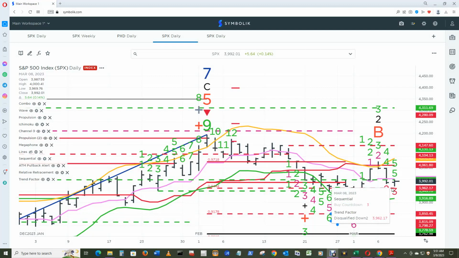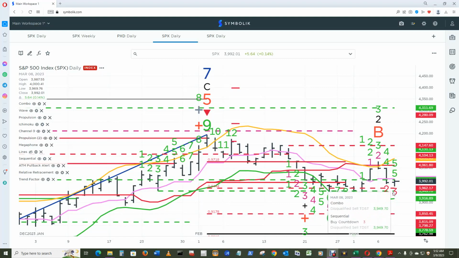The trend factor down 2 and sell TDST level are in danger of becoming qualified for end of day today on the 9th. There must be a close below the trend factor down 2 and the sell TDST levels. If it goes in between them, the trend factor down 2 becomes qualified. Close under the TDST line and both of them will become qualified.